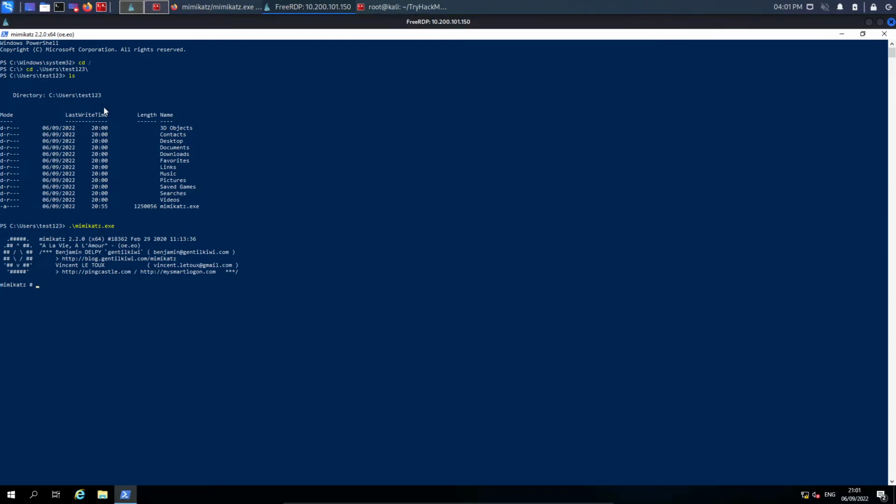Now there are two things I need to do. I need to do privilege debug, and I need to elevate my privileges so that I can be SYSTEM, and then I can dump all the hashes. Otherwise I will not be able to dump the hashes.